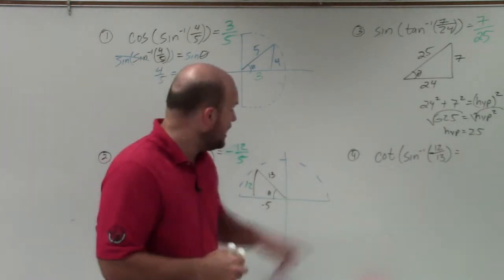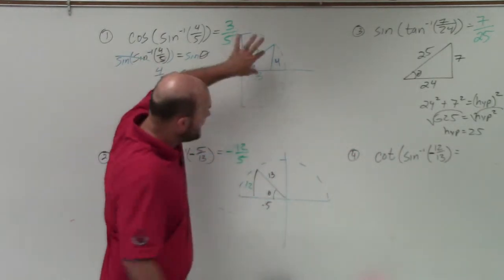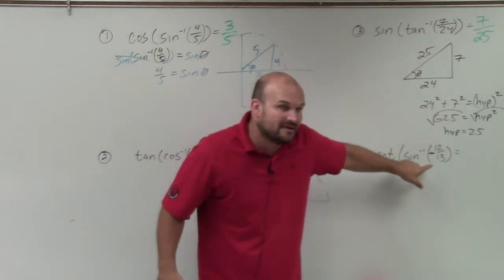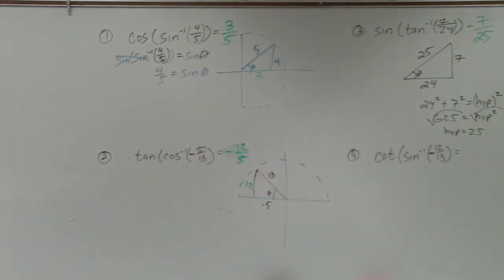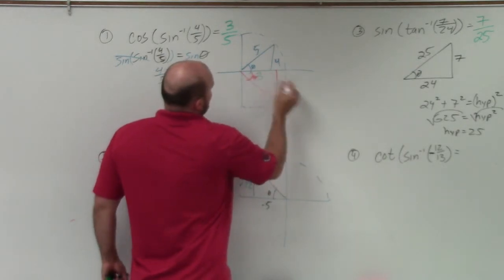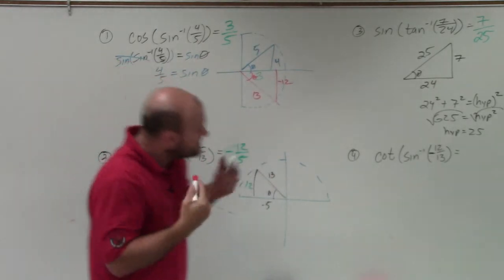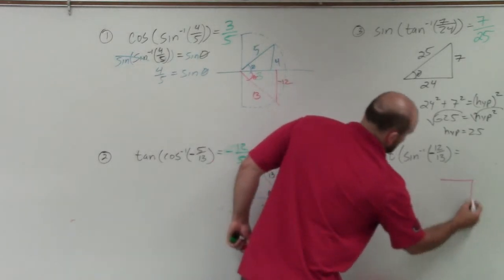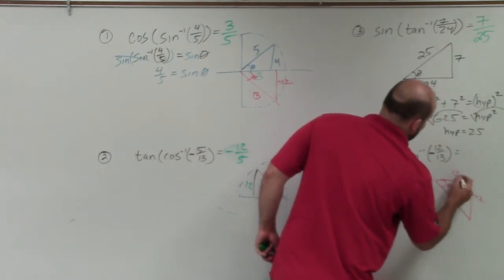OK, last one. That is a -12 over 13. Now remember, going back into sine. Sine is only in the first and the second quadrant. Since this is now negative, that means 13 has to be positive. That means I have to create an angle here where this is -12 and my hypotenuse is 13. I'm going to use a red here. My triangle is going to be a -12, and that's a positive, oops, no. That's a 13.